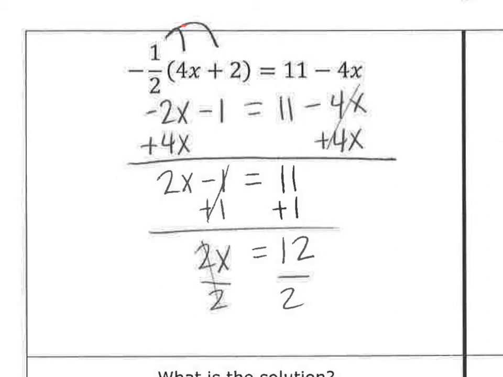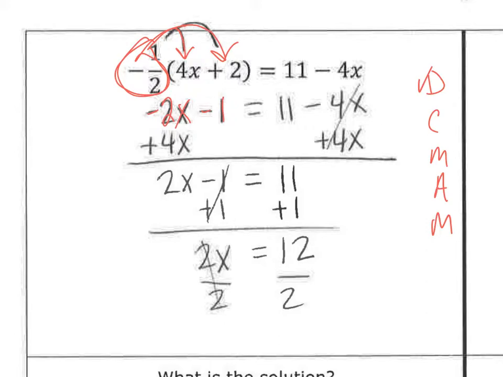All right. So we're going to use don't call me after midnight. Anytime we're solving an equation, we're going to do that. First thing we need to do is distribute. So I say 1/2 times 4. That gives me negative 2x. Negative 1/2 times positive 2 gives me negative 1. And then I just write down what's left over here on this side.